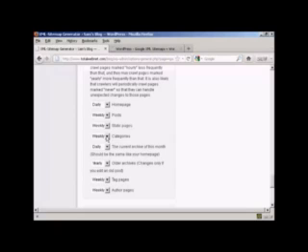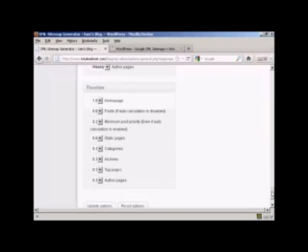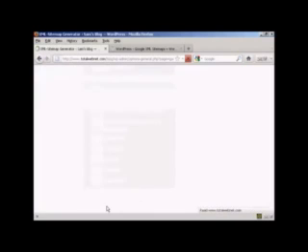Categories, if you don't add categories very often, then you could make that monthly. And the current archive, this should be the same as your home page, so we'll keep that as daily. Older archives is set to yearly. You might want to change that after you've had your blog for several years. And then also the priorities, I'm going to leave those at the default settings, and then click on Update Options.